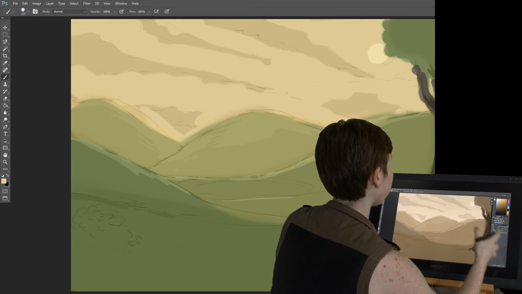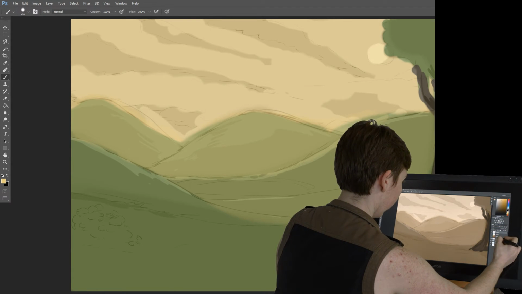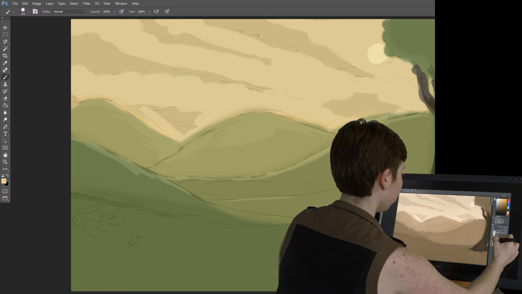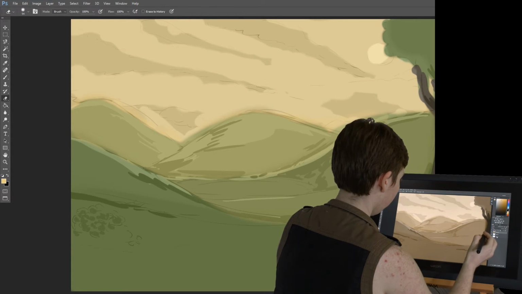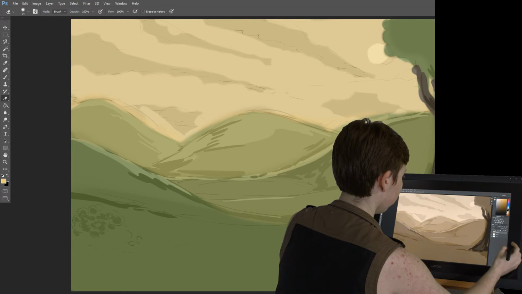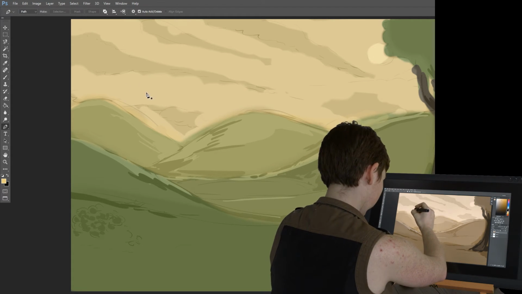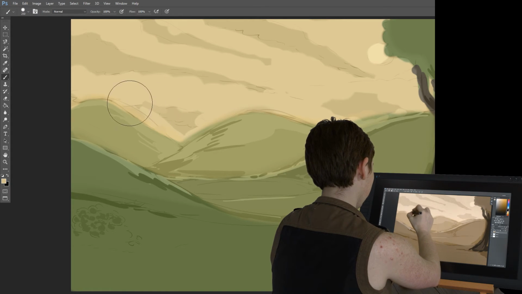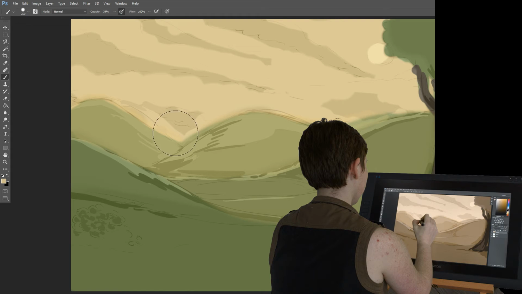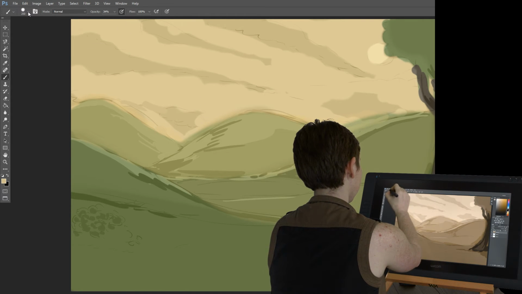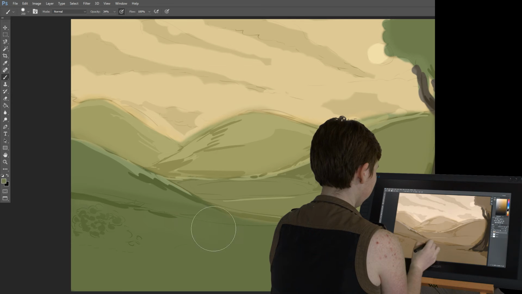So from here, I would go in and start cleaning this up. I have a problem where I like to merge all of my layers consistently. I hate having too many layers at once, so I just merge them all the time. So let's get my brush, and I'll get my opacity down. I'll make sure that my pen pressure is going. I will get a softer brush a little bit. Again, I don't like to go too soft. I like to always have a hard brush.